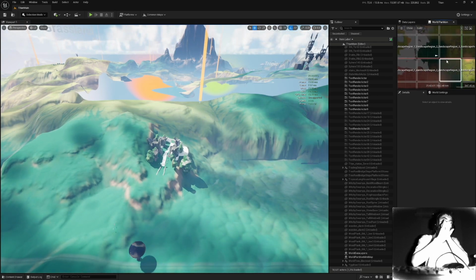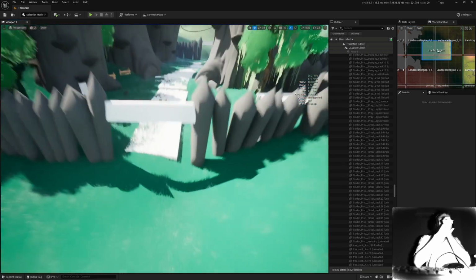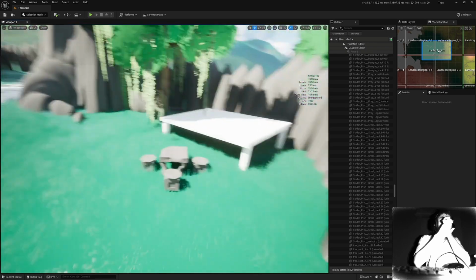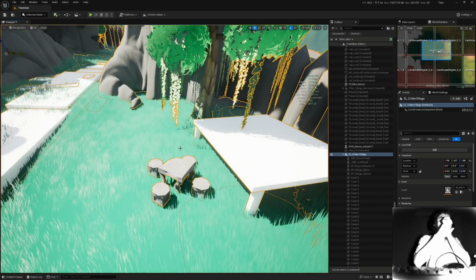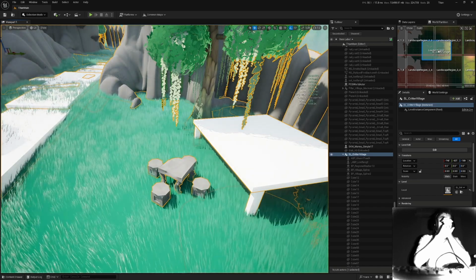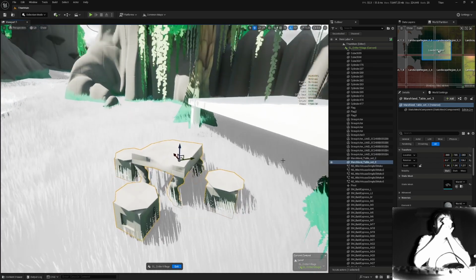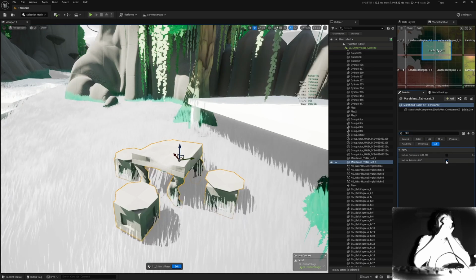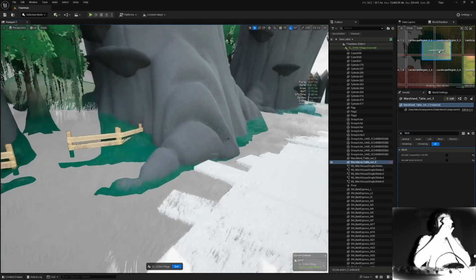So if we go in, let's just load in a couple of these regions so we can see what it's done. We have all of these assets here, but actually a lot of them we can probably just say don't bother with an HLOD for it. Again, it does depend on how far away it is, and also the distance that we're trying to render the geometry at. But for this kind of stuff, we can usually pretty safely say you don't need to worry about it. It's very easy for us to do that. We just go in and say don't include the actor and don't include the component in the HLOD. So we can just save that out.